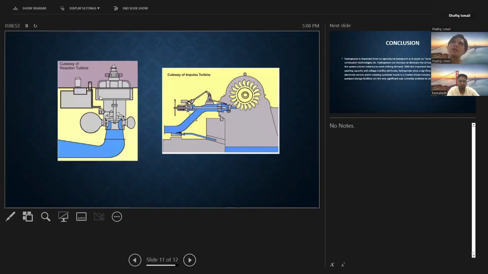Okay, this is the illustration that I told you about. This is what we call the cartwheel reaction turbine. Here is the open gate from our dam, and the pressure here is very high. When we pull up the gate, the pressure pushes the turbine, and we rotate the turbine and have kinetic energy, and then we produce to our generator. The generator will provide our current, and then we go to the transformers, then to the transmission line, and then to the national grid.